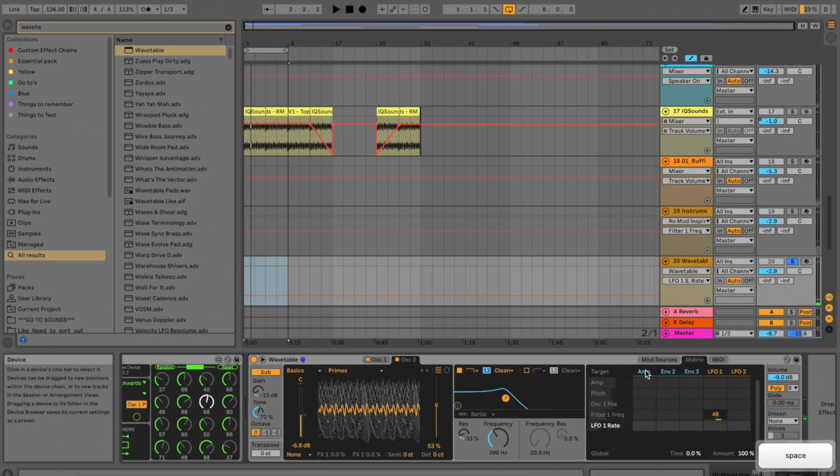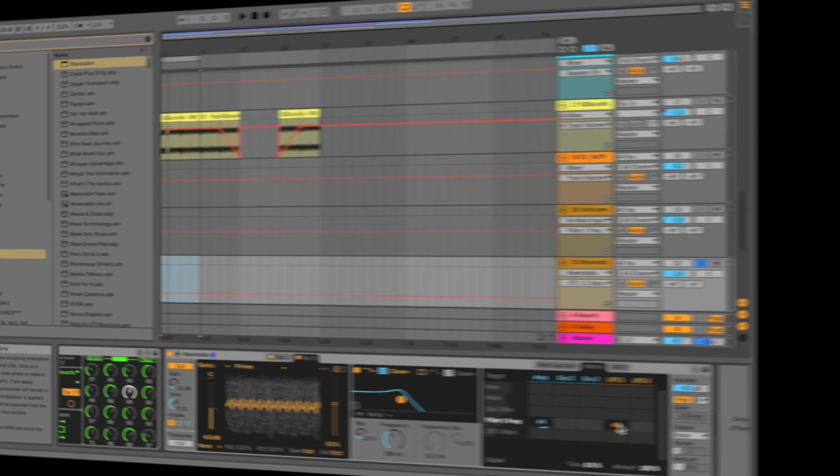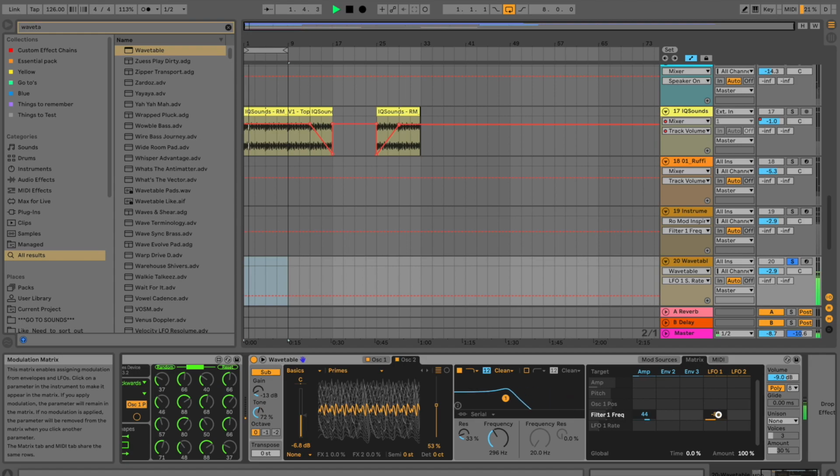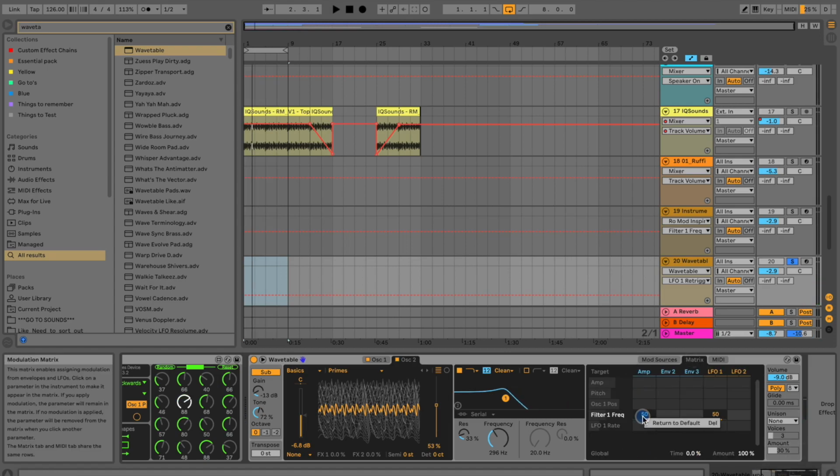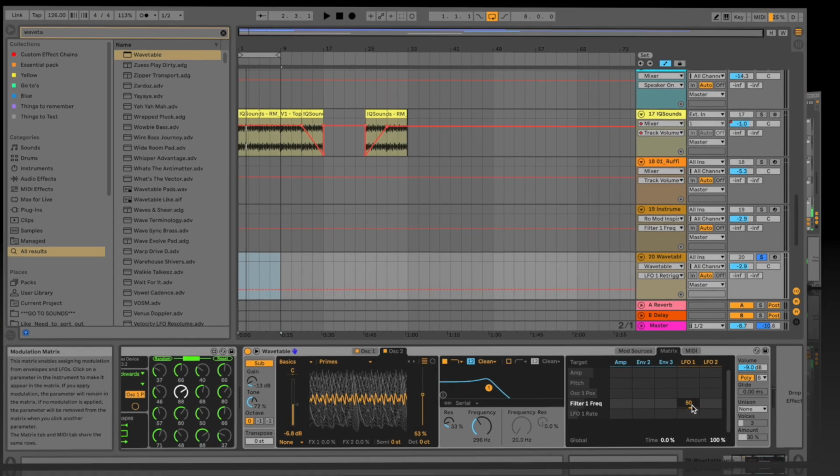Instead of using an LFO, we could also use the amp. Yeah, lots of opportunities to play around. In my case, I want to use the LFO.